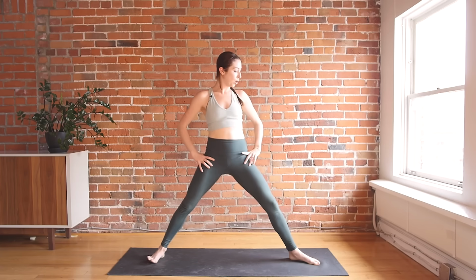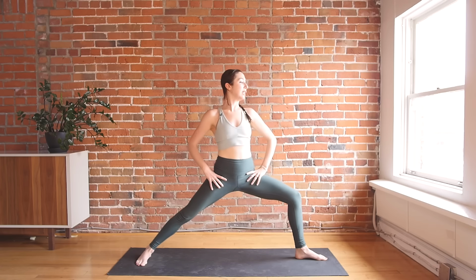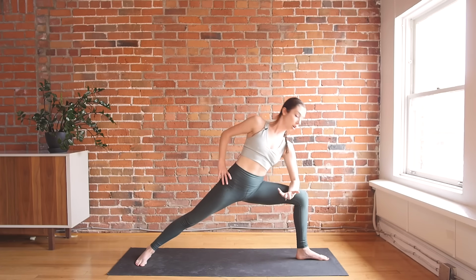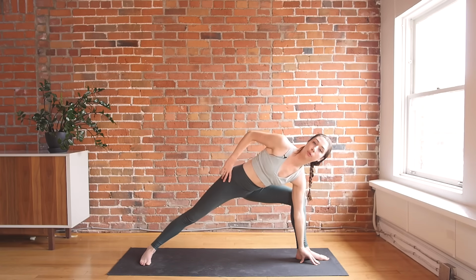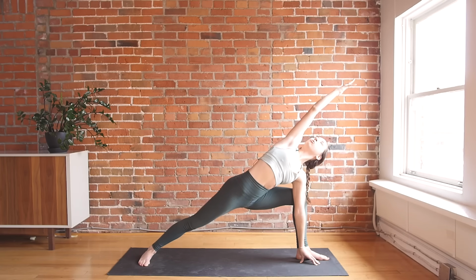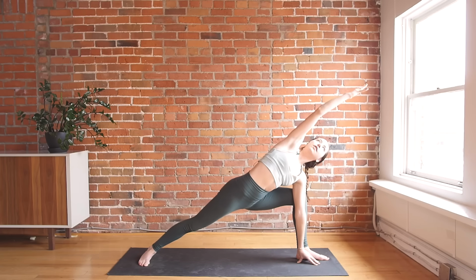And turn your left toes to point forward towards the top of the mat. Bend into that front knee, extended side angle. You're gonna bring your left forearm either onto your thigh, or your left fingertips can come down to the floor if this is accessible to you. Right arm extends up overhead, reach the right fingertips away from your right foot. So big side body stretch as we get even deeper into the hips.